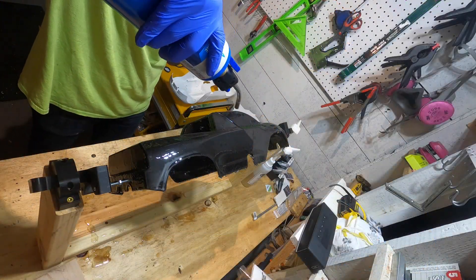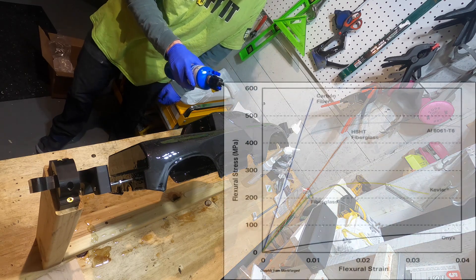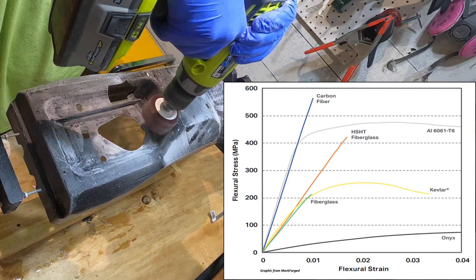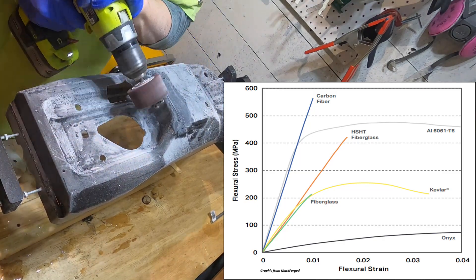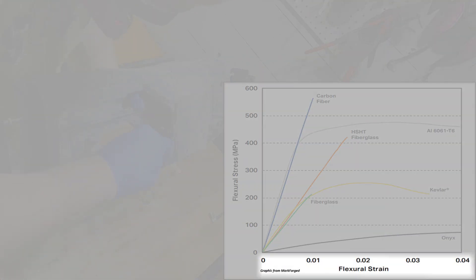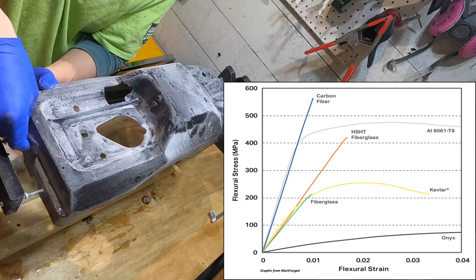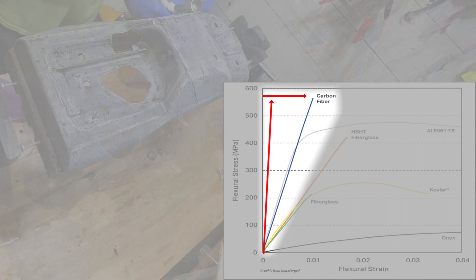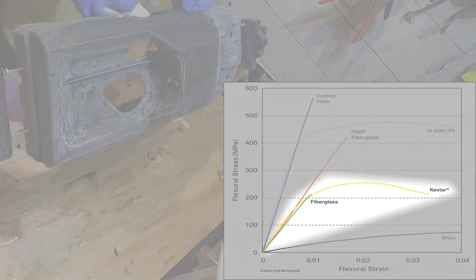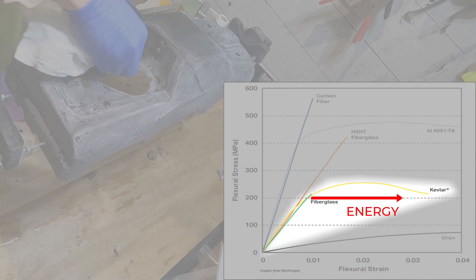You may be thinking, wouldn't Kevlar be better than carbon fiber for impact? But I'm not necessarily reinforcing for impact here — carbon fiber's rigidity is the better choice for keeping the seams from bending or cracking. Back to Kevlar vs. carbon though, let's talk about strength vs. toughness, because I think this is something people often get confused with. This is a stress-strain curve that Markforged made for continuous carbon fiber, continuous fiberglass, and continuous Kevlar-reinforced nylon — fairly similar to what we're doing here. The y-axis is stress, similar to force; the x-axis is strain, similar to distance, basically showing how much something moves for a given load. The higher the line goes, the stronger the material. Carbon fiber is really strong — it goes way up and it's stiff, it doesn't move much when a load is applied. But it's brittle — the line goes straight up until it breaks, no give. Kevlar, on the other hand, has a much less steep line that goes almost flat for a while, meaning it's much more flexible and starts deforming and absorbing energy before it breaks.